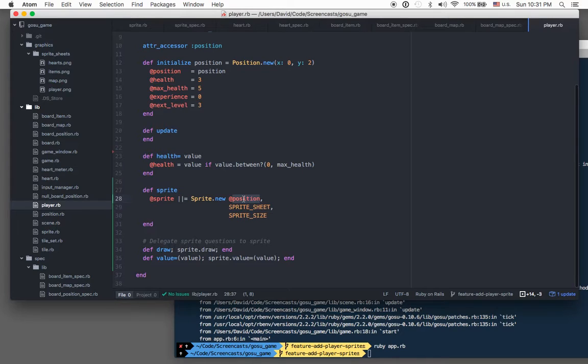But I think this is probably a good place to stop. I'm not actually going to commit this because I would like to test this out, make sure we have coverage for it. But anyway, I think this is a good stopping point for now. And I think in the next video I'll start actually getting the player's position working correctly.